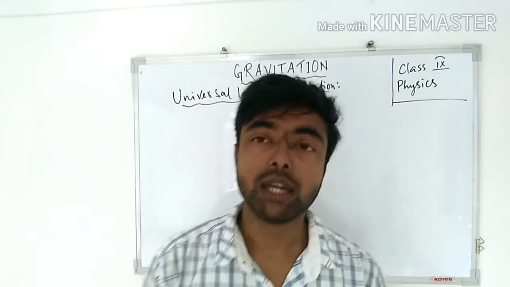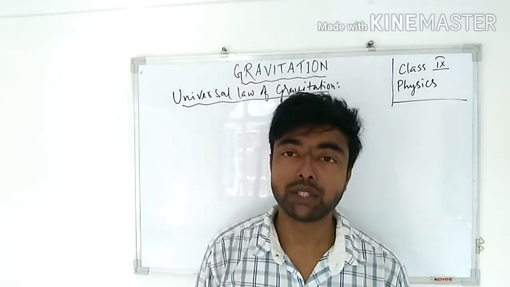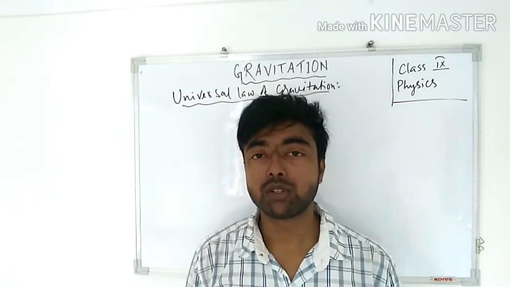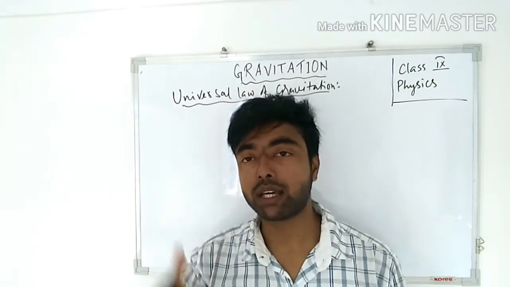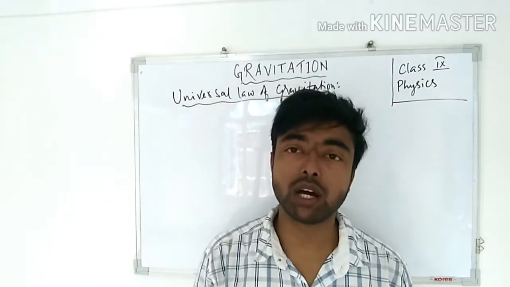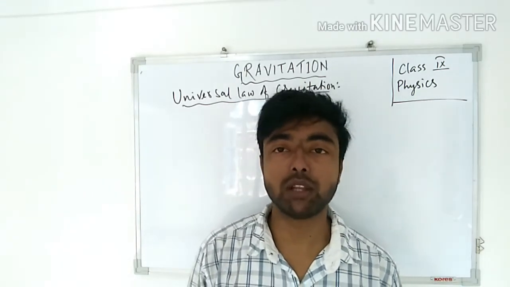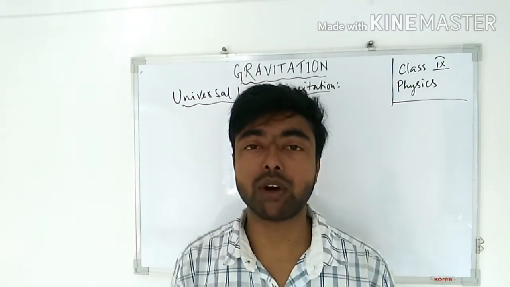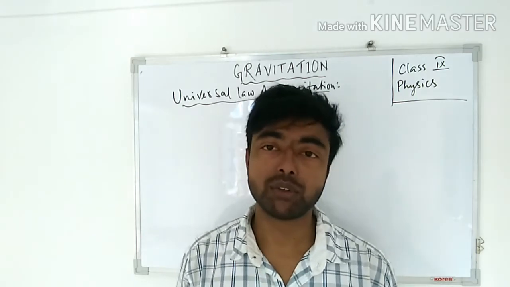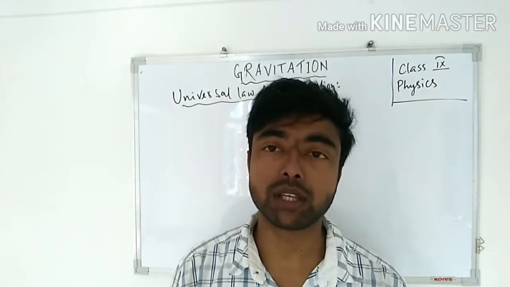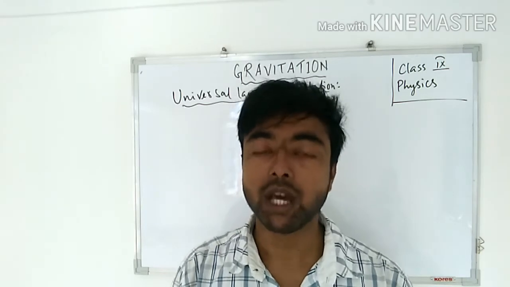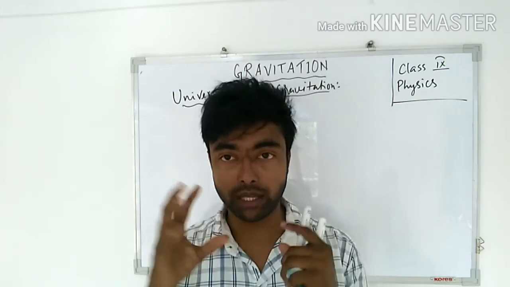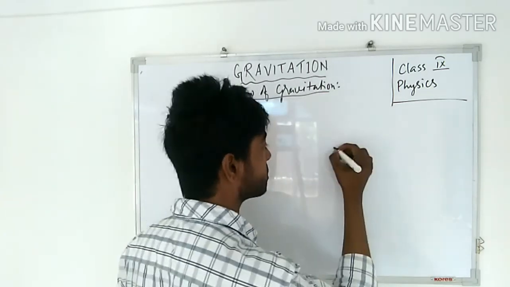What it is giving? It gives the force between two different objects. दो ऑब्जेक्ट के बीच में एक फोर्स जो देता है, वो फोर्स कौन देता है? यूनिवर्सल लॉ ऑफ ग्रेविटेशन से उस फोर्स का वैल्यू हमें मालूम होता है. The value of the force, the magnitude of the force is calculated or found out from the law of gravitation, which is known as universal law of gravitation. That means to find out the force, you need at least two objects. एक ऑब्जेक्ट, दो ऑब्जेक्ट चाहिए होगा फोर्स दिखने के लिए.